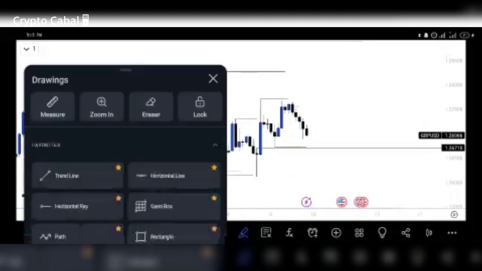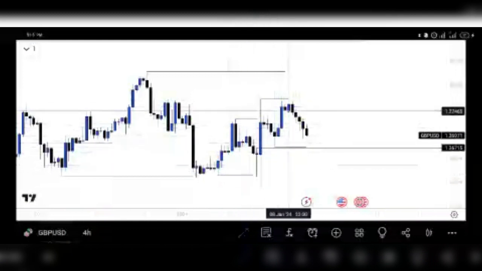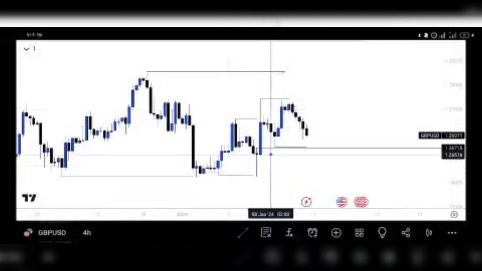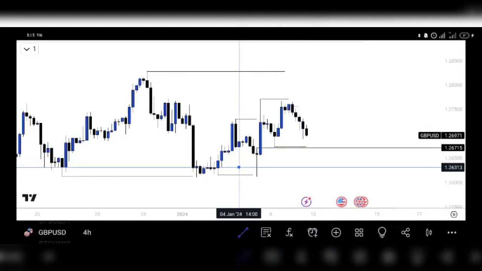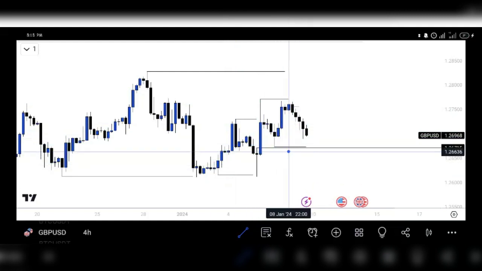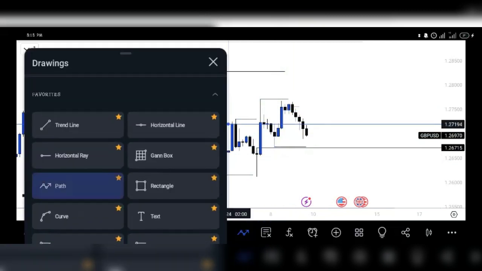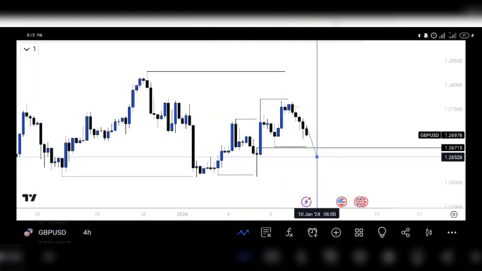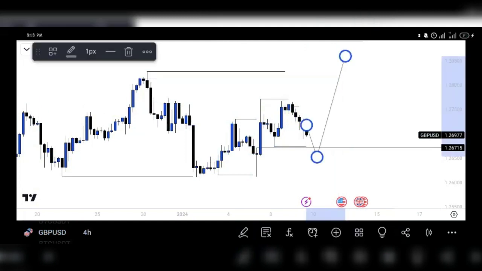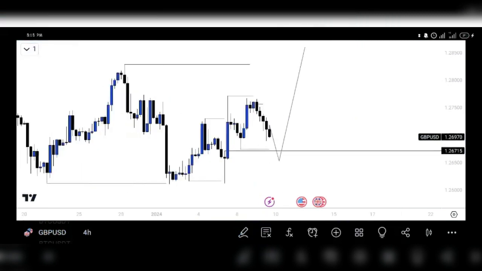And now look at this. We already have price taking out this transactional liquidity, and we already have the algo structure formed, which is points A, B, C, and D. And I also explained different scenarios of the algo structure. Now, what are we expecting on GBP USD? We are expecting that price will come back to take out this point C, the trap, before continuing to the upside, so we want to see something of this nature. Price coming into this point before pushing to the upside. And that is a very, very simple scenario on GBP USD.